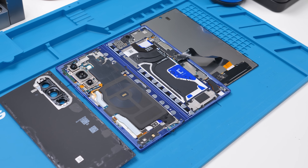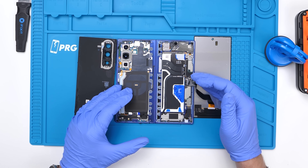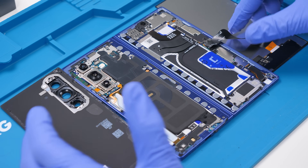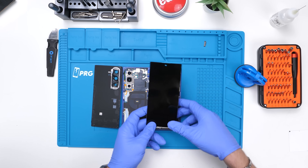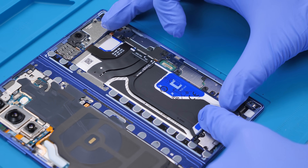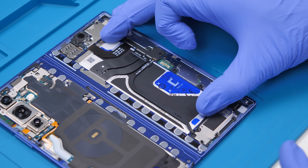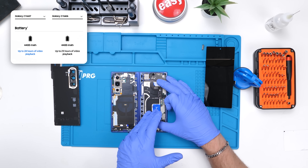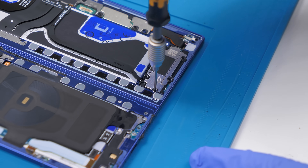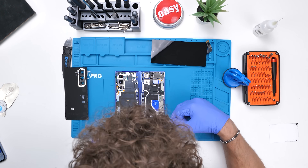That is the Z Fold 7. This looks very different from last year's — they did a complete redesign on the inside and it's very compact, no space wasted. Taking a look at the right side, we can go ahead and remove the front cover display. Before I unscrew everything, let's talk about this battery — look how long this is. I don't think I've ever seen a battery this long in a phone, and obviously this is how they managed to keep the same capacity as the Z Fold 6. We'll hit this phone with a bunch of unscrews. It's nice to see Samsung sticking with Phillips screws and not diverting to different types of screws — definitely helps with repairability.